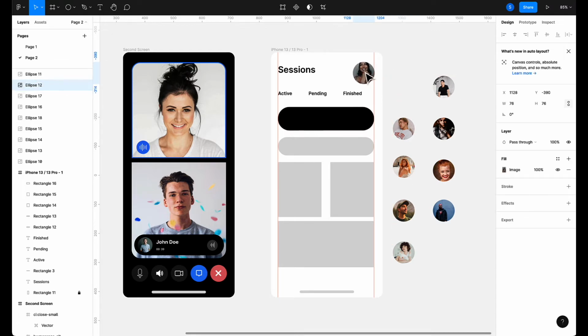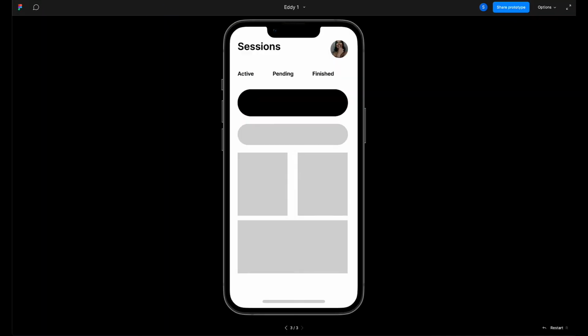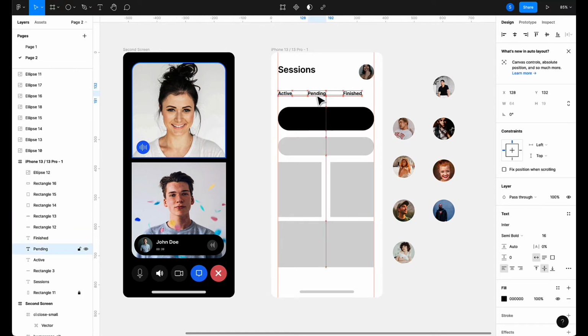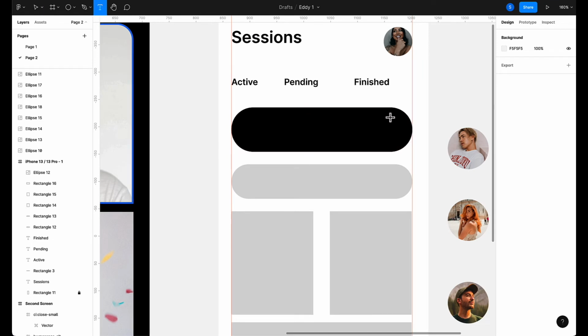Bring the user profile to the top here. Resize it. Let me zoom in, bring a text.